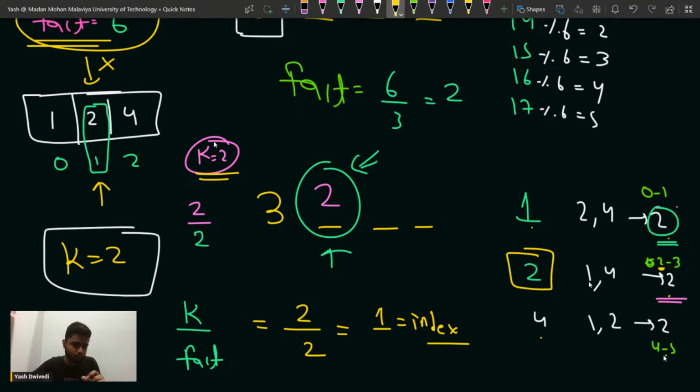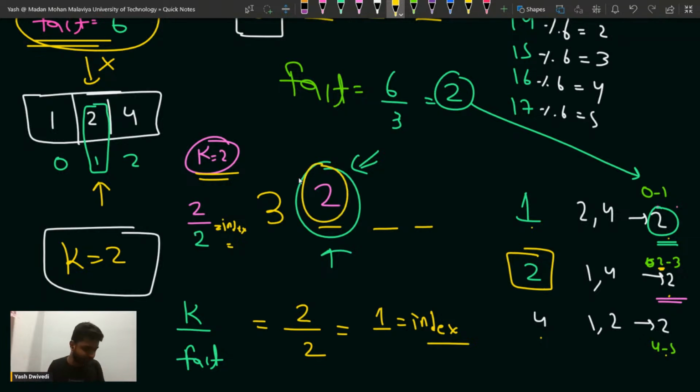So if I do 2 by 2, because the groups are now of size 2, the factorial will get updated by dividing by the size of the array. The size of the array is 3, so 6 by 3 will be nothing but 2. So I can see that the groups are now of size 2. That is how the factorial is going to reflect this. And again, if I do 2 by 2, I am going to get the index as nothing but 1. So this means I need to take this guy 2 and place it here. And for the remaining part I'll get that.